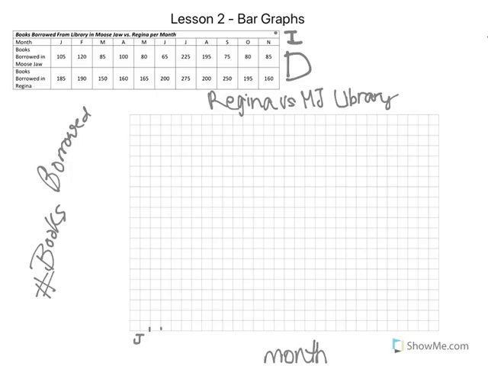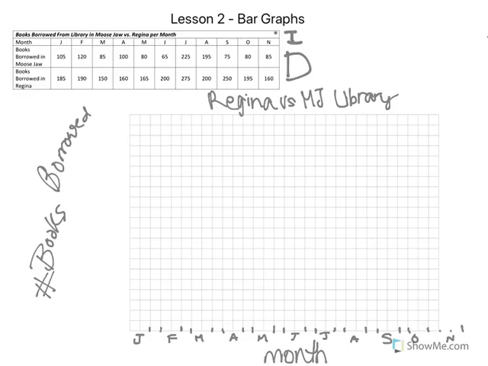So we'll say the next set of bars goes from here to here, and then that would be February, space, March, space, April, space, May, space, June, space, July, space, August, space, September, space, October, and then there's not actually enough room on this graph, so we're just going to make our own up here, November.